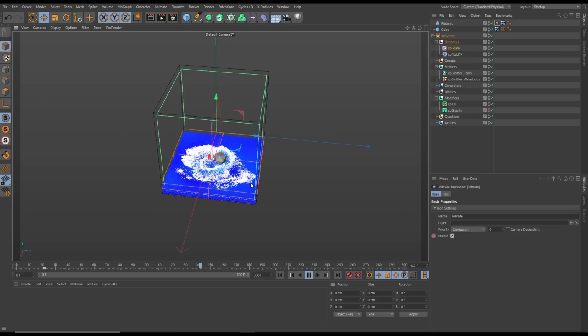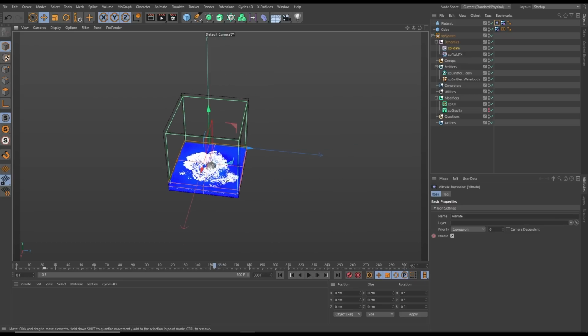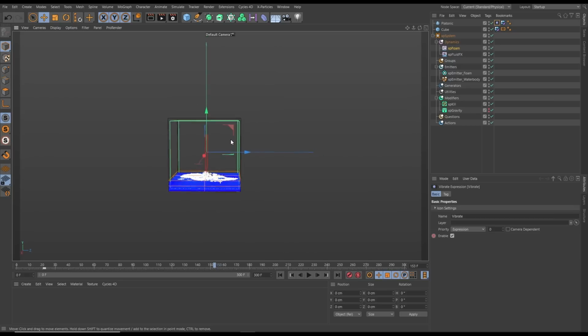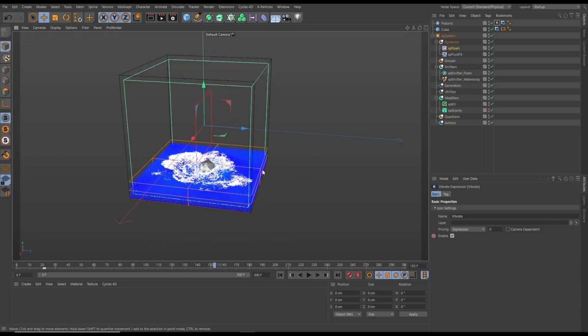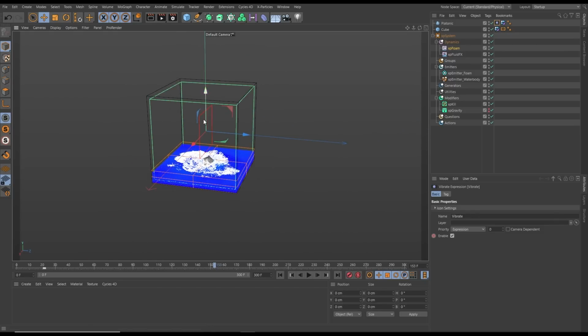Okay, so the one problem that we have here, we have to remember that our technique here is to create a small dynamic area of water where our object can interact, and then we are going to comp that into a much larger non-dynamic body of water, which will be much quicker to simulate and to render. If we were to create an almost limitless ocean in a dynamic way, we couldn't simulate it. So we do this in a small dynamic container, and then we need to be able to match this exactly and comp it into a much larger sea.